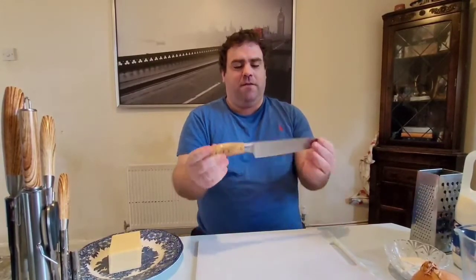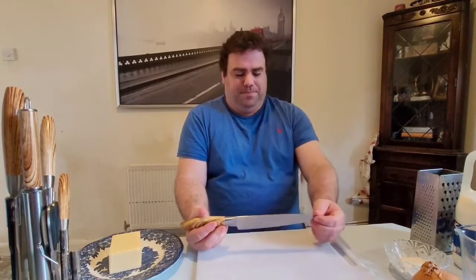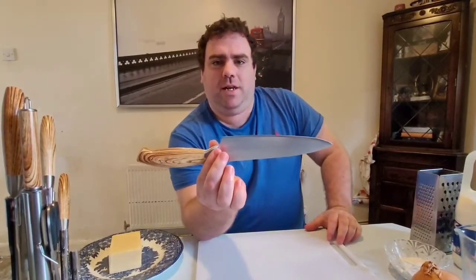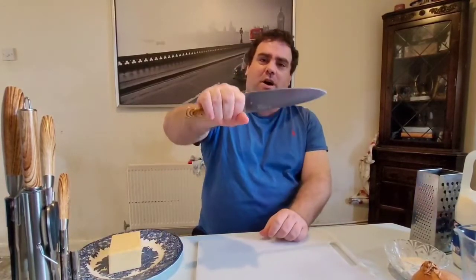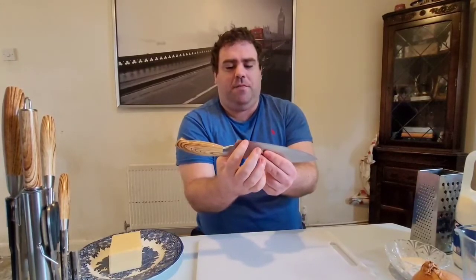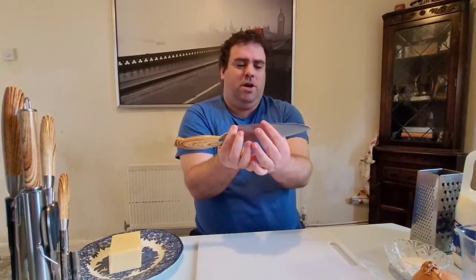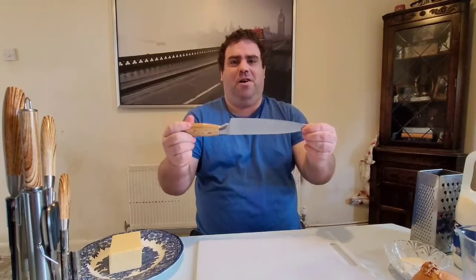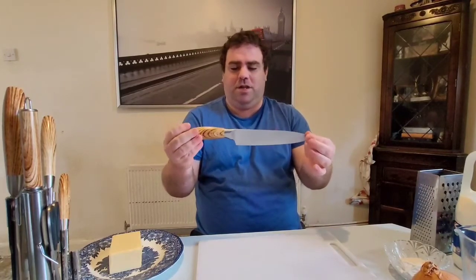So I'm going to say a little bit about the knife. That is the pointy end, which you use to stab stuff or pick stuff out. This part here is called the throat. The throat of the blade is what holds the knife and the handle in place. The sharpest part of the knife is at the start of the blade, where the throat is. All the others are sharp too. This knife will cut through bone as well, so it is pretty good to use.